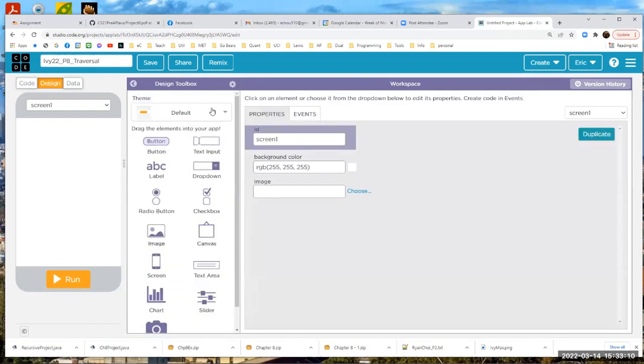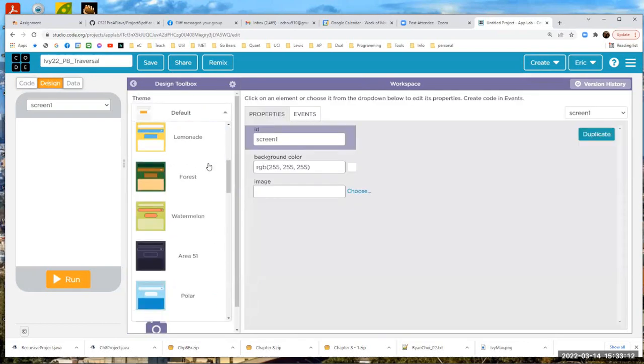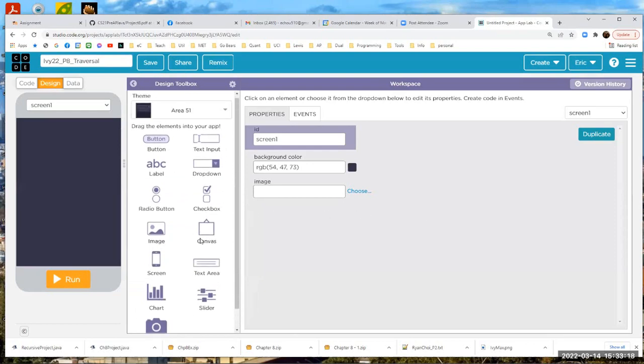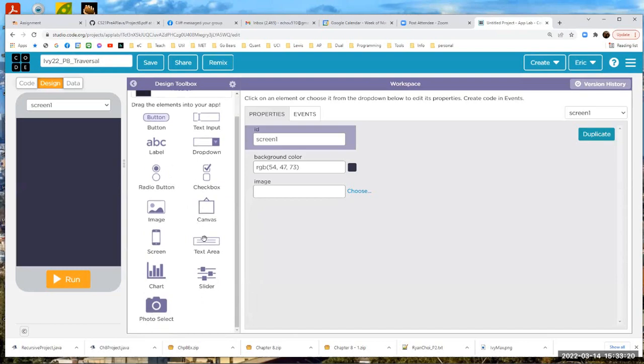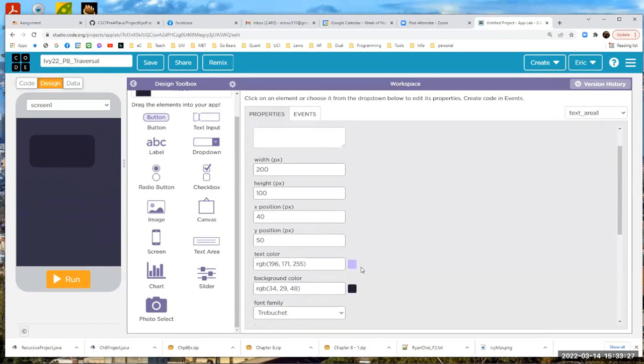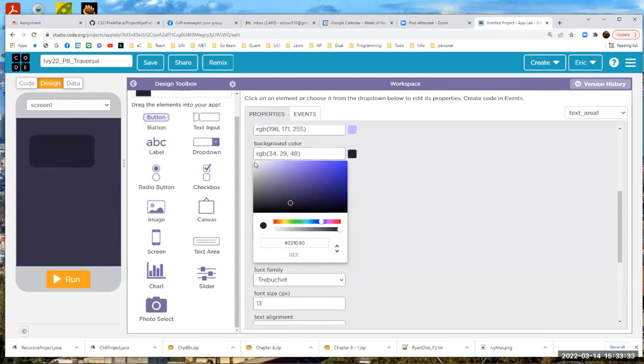First, I'm going to work on the design. Let me pick a darker color. Then I'm going to choose another element called a text area. Let me choose this text area, and for its background color, let me choose white. So the background area is white.